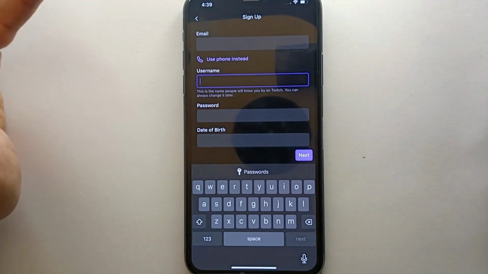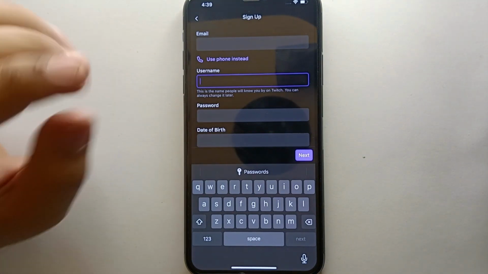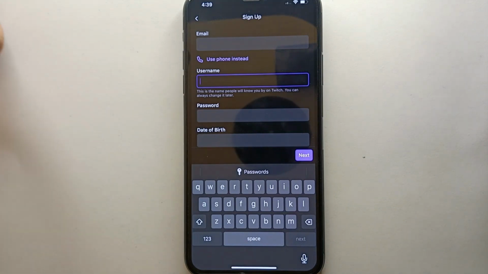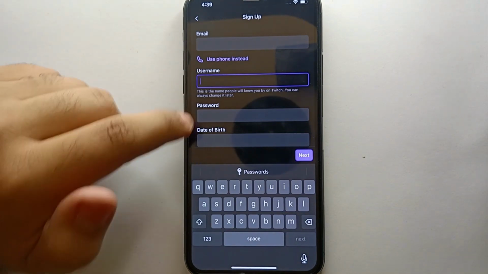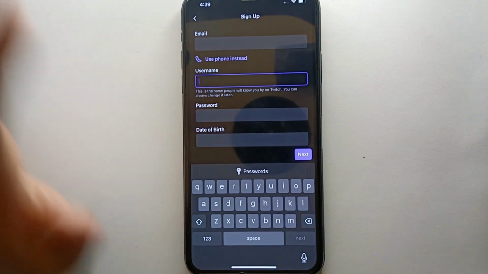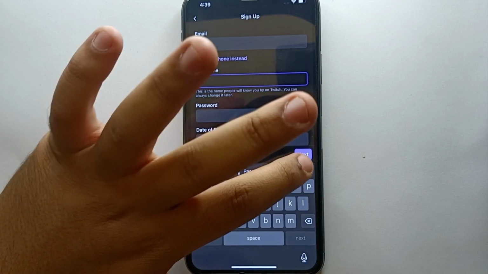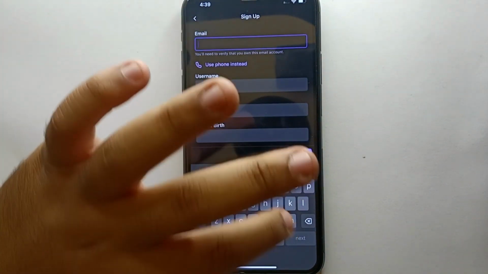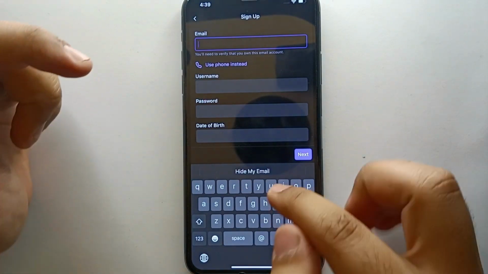If someone else has the same username that you have added, then it will not allow you to use that username. After that, you have to enter the password. You could create any password of your choice. And at the last, you have to enter your date of birth. Once you're done doing all that, you just have to simply click on this next option and it will take us to the next step through which we can create our account.